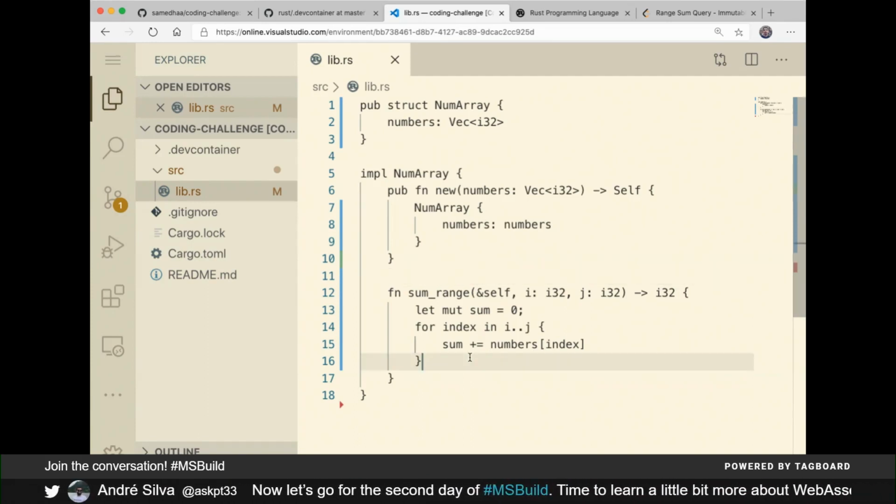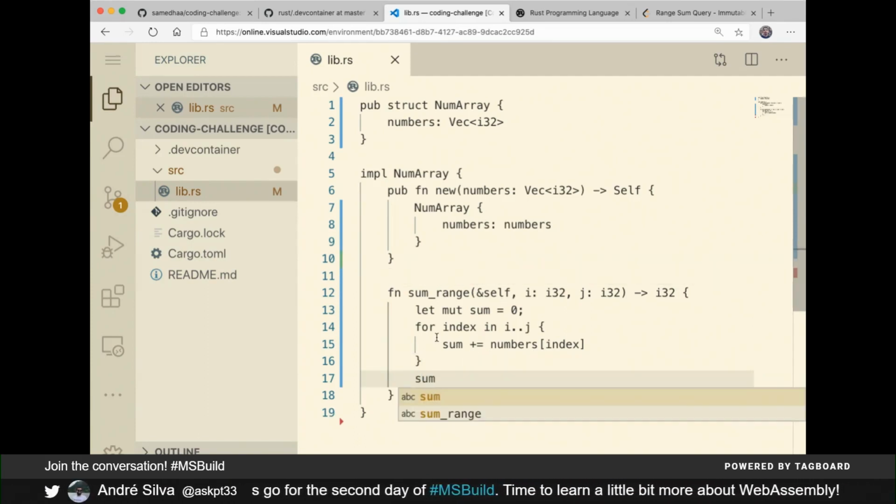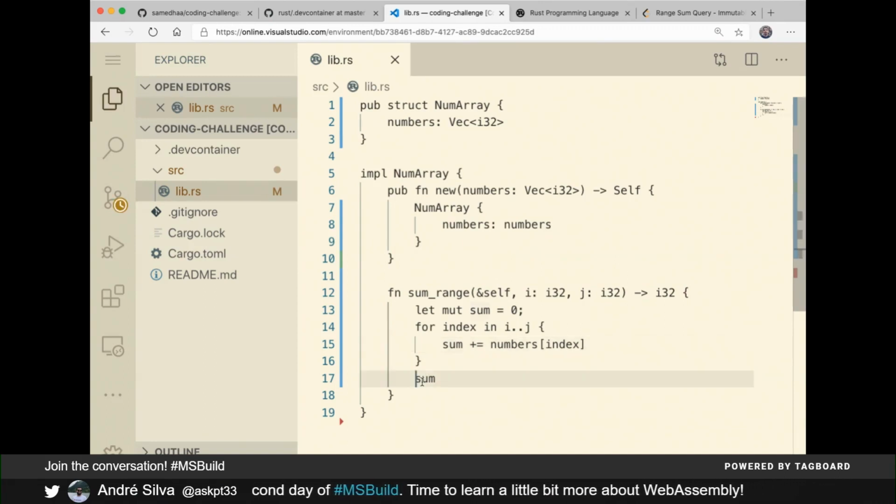So this is it, isn't it? We just return sum or something here? Exactly. And now, you might be tempted if you're coming from some languages to do something like this, where you explicitly return. Well, borrowing from its functional programming side, Rust is definitely a very value and expression oriented language. And so the last value that we have inside of a block is the value of that block as well.